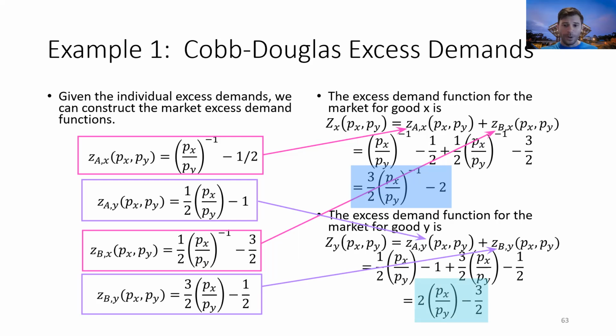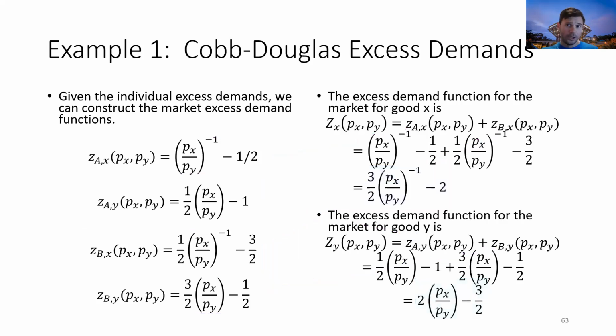Okay, so what we need to do here is solve an equation for Px over Py, right? Or in terms of Px over Py, that would make both of those terms in the blue box 0 at the same time. Okay, that's going to be the task at hand. All right, now before we actually go through an example and do that, let me introduce an important result here known as the Walras law.